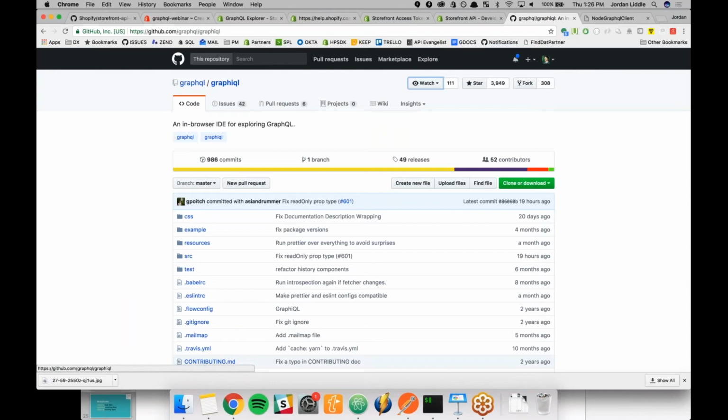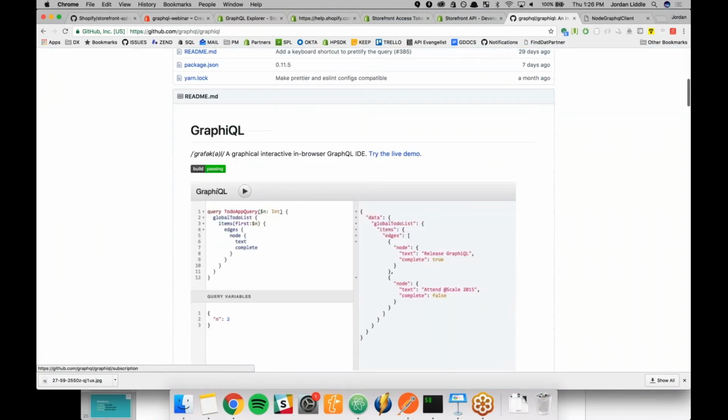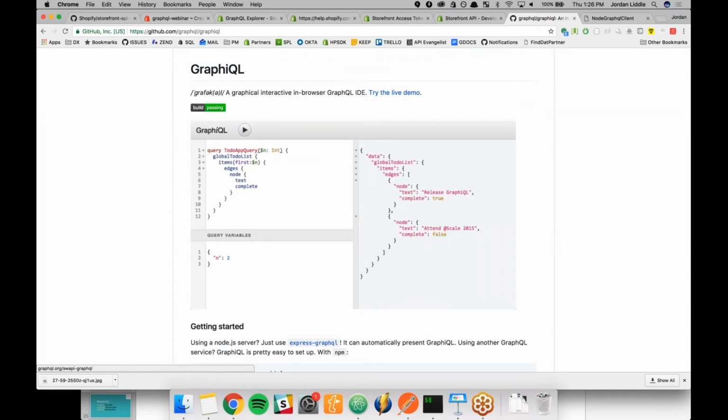It's at github.com/GraphQL/graphiql. It's really simple. You can just clone the repo and you can have a live demo on your desktop, and you can perform mutations, read only, whatever. You might have to configure it to include your storefront access token, but that's super easy. You can also do it through curl. You can also do it through your own favorite HTTP client.